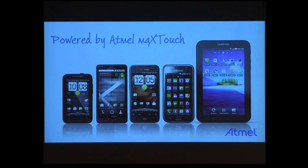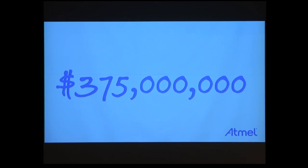With AVR technology, we ship 3 million devices every day around the world. That's quite a high number. Also, one of the biggest successes we have had with one device is the maXTouch devices that are used in touch phones. This device is used by many of the top manufacturers of touch phones. We launched the first device in April 2010, and the first year we sold $140 million from April to December. The year after, we sold $375 million. That's one device. And I think very few semiconductor companies experience this kind of growth in this kind of product.